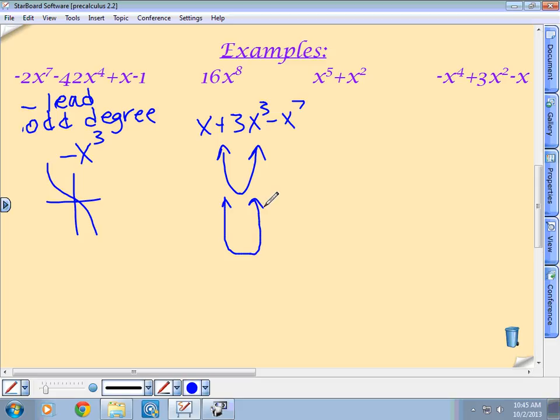Are we going to need to know how it's going to look in the middle? Not right now, not for this chapter. Eventually, if you go into calculus, you have to sketch functions by hand. I don't think that's in your book, so I don't think you'll get to that this year. In calculus, you'll use test points and you'll know when it changes and all kinds of things. But we're not going to worry about that today. Today, all we're worried about is how it's going to start and finish.